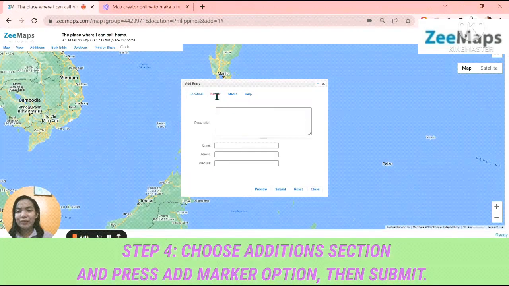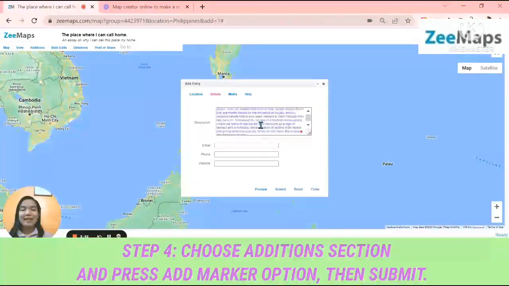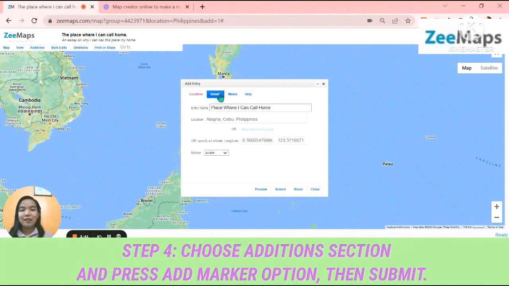Then how about the details? This is the part where I am going to key in my essay based on the task that was given. So I will type here. Here, as you can see, nakalagay na dyan ang essay na ginawa ko. And if I want to associate also my email, my phone number, and my website if I have one, we are also free to supply any information. But for me, this information is all okay and I think we're good to go.